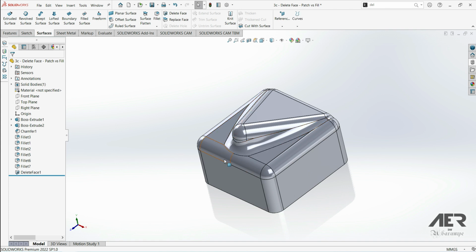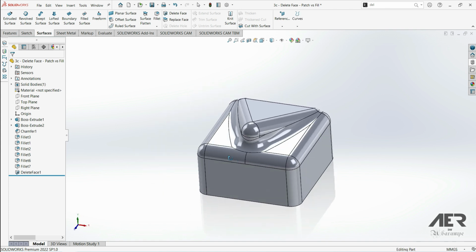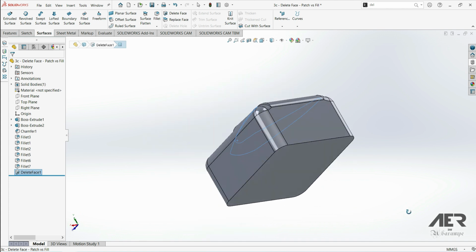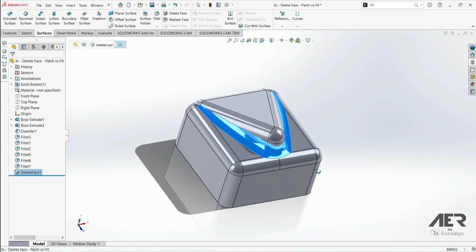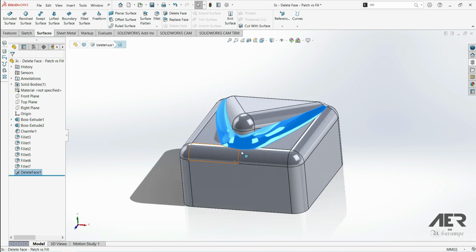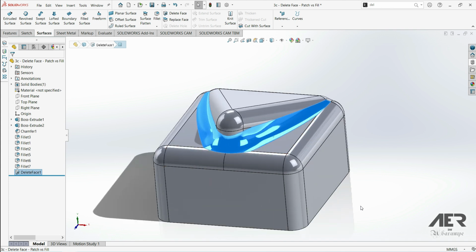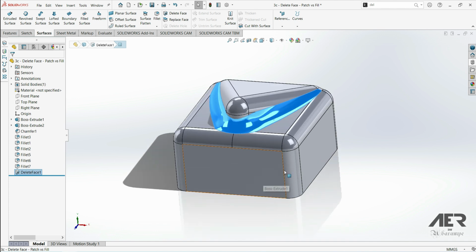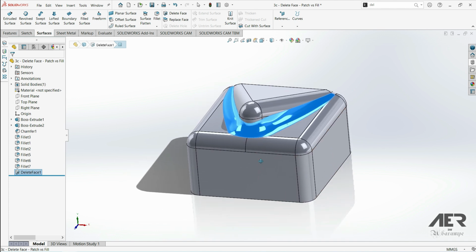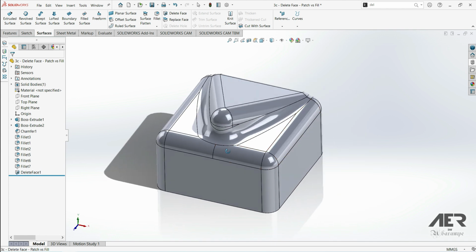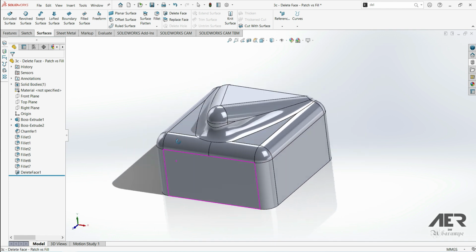Now, just one thing to note is that the automatic patching or filling doesn't always work in every situation. If we've got quite complex geometry around the surface that we are deleting, then the automatic patch might just completely fail, or it might give us a really weird surface, which kind of bulges out in different directions and isn't what we want. In those cases, it's best just to use the basic delete and just completely delete the face, and then maybe we can manually create a patch using something like a boundary surface. And we'll cover how to do that a little later on in the course.